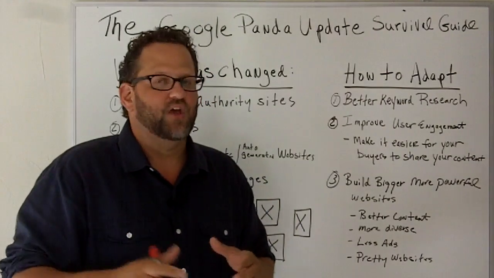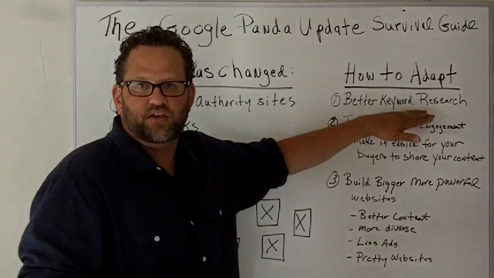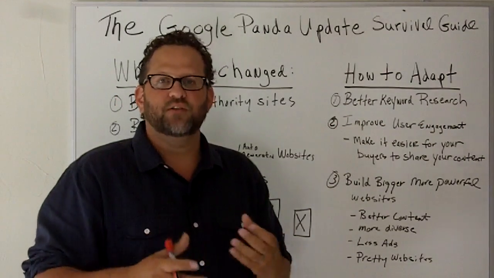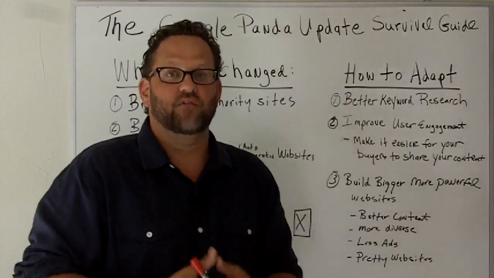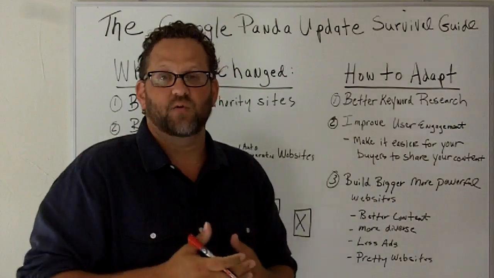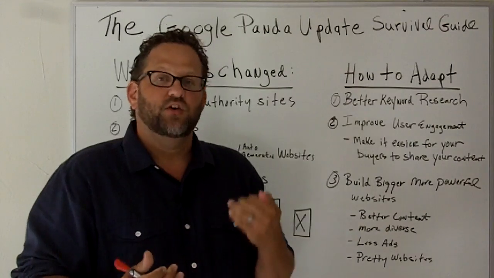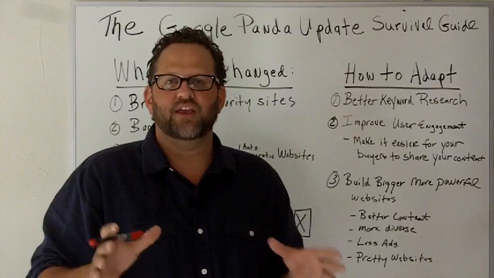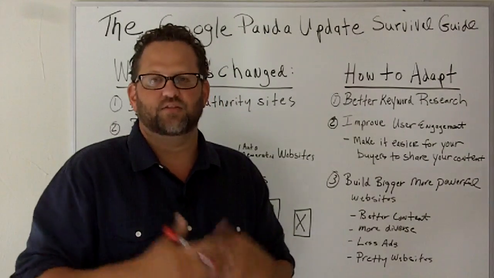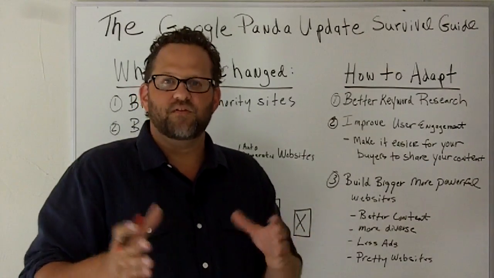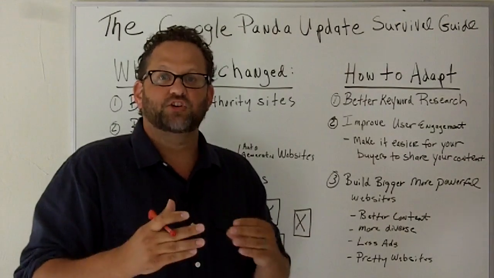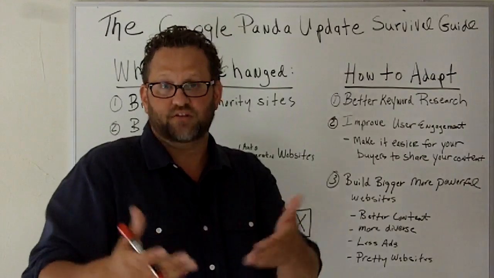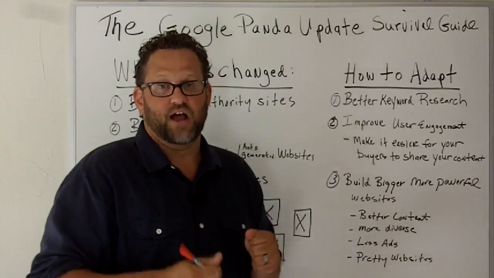So how do you adapt to this? Well, it always goes back to better keyword research. You need to pick the battles you can win. So you need to find those keywords that have great search volume and those keywords that have a little bit of competition, so that you can go ahead and compete for those keywords. So don't think, oh, I'll never get into it because the big brands and the authority sites are there taking up all the spaces. You just need to refine your keyword research and make sure that your site is optimized around keywords that have great search volume and lower competition.